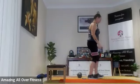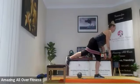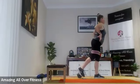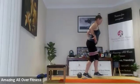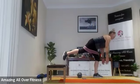Okay, again, remember which leg you're on. We've got a single leg deadlift. Okay, slight bend in that supporting leg. Feel free to use some weight, but I'm just concentrating on the movement today. Oop, could hold some weight here.